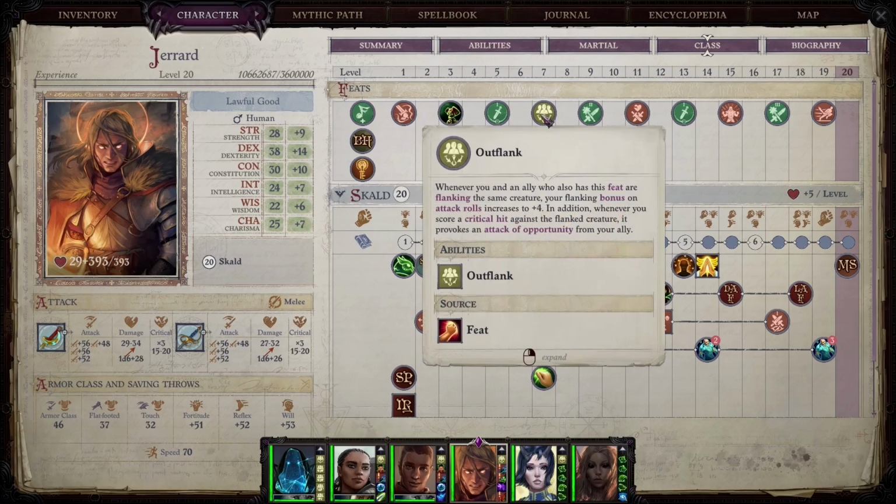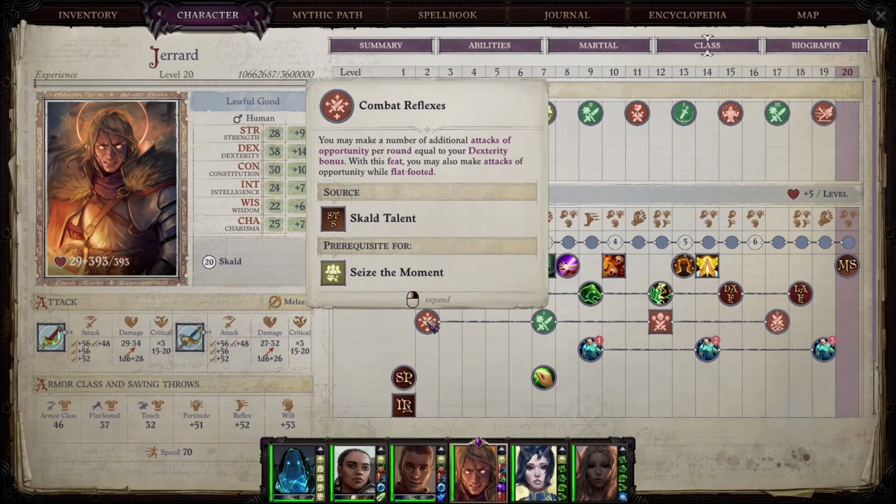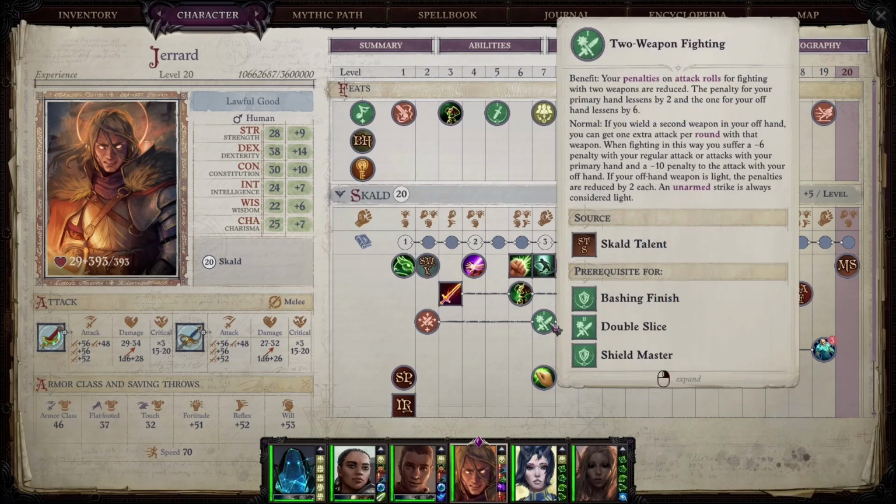And at seventh level, I got Outflank. I should also mention that I did not even create this mercenary until late into chapter 2. So I wasn't even using him at the beginning of the game because the Skald doesn't really start to become useful until the third level when he gets the rage powers. And I was doing okay with everything else. Oh, I forgot. You get the combat reflexes feat, a bonus feat at second level. And I took two-weapon fighting at level 7. Again, because I didn't take him earlier, this didn't come until later.